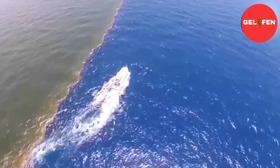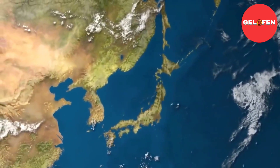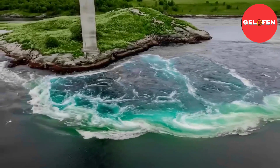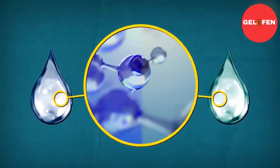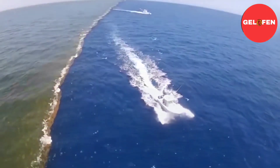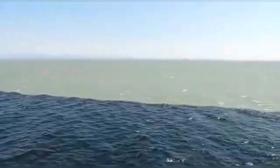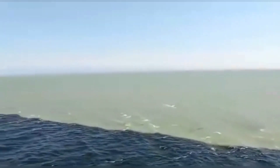Where the Strait of Magellan empties into the Atlantic, Ramirez told Live Science, there is a line that is less visible to the eye, but that oceanographers can spot with measurements. On their graphs, you can see a blue tongue of water in the Atlantic. That water, which flows from the Pacific, is different because the Pacific gets more rain, so it's less salty. But it stays separated just for a while, Ramirez said, and then storms and waves blur the line. In the open ocean between South America and Antarctica, the boundary between the Pacific and the Atlantic is famously choppy — the Drake Passage is known for waves that can reach 60 feet tall.